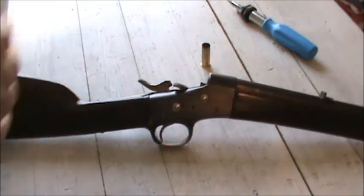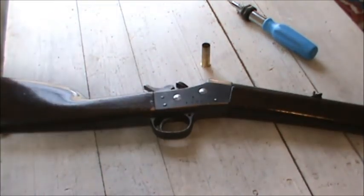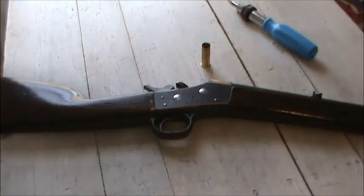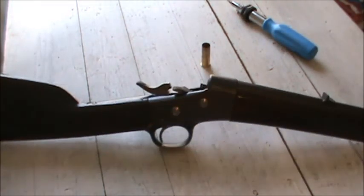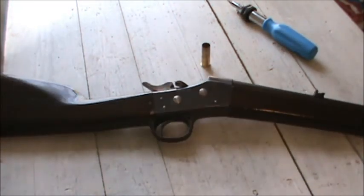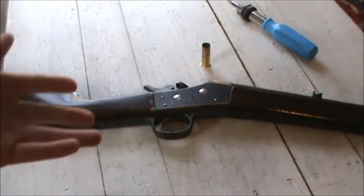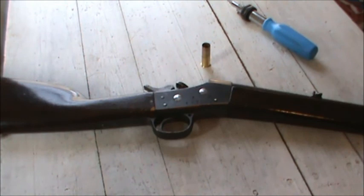A friend's 1876 — when they put tang sights on it with decent sights, you can shoot about an inch at 100 yards, and that's better than some of the reproductions can do. It just shows that the old stuff is just as good if your barrel is okay and you have a decent load for it. These are like $400, whereas reproductions are $1,000 for a decent one.